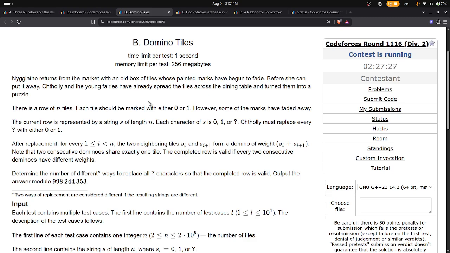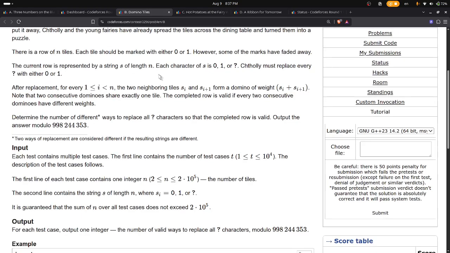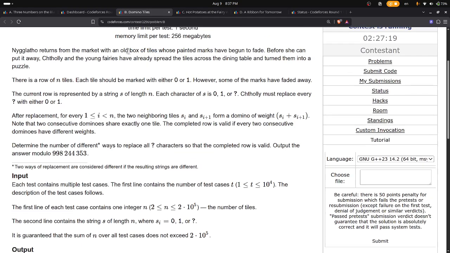Let me be sure about the problem statement. An old box of tiles whose painted marks have begun to fade. Okay, she can put it away. I've already spread the tiles across the dining table and turned them into a puzzle. There are n tiles in a row. Let's read this.